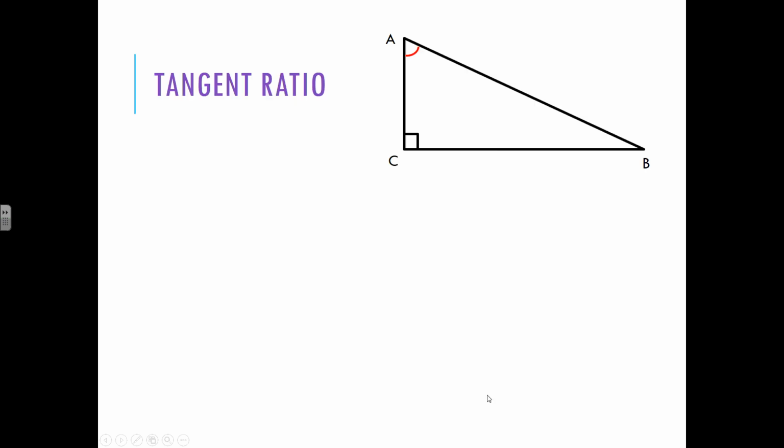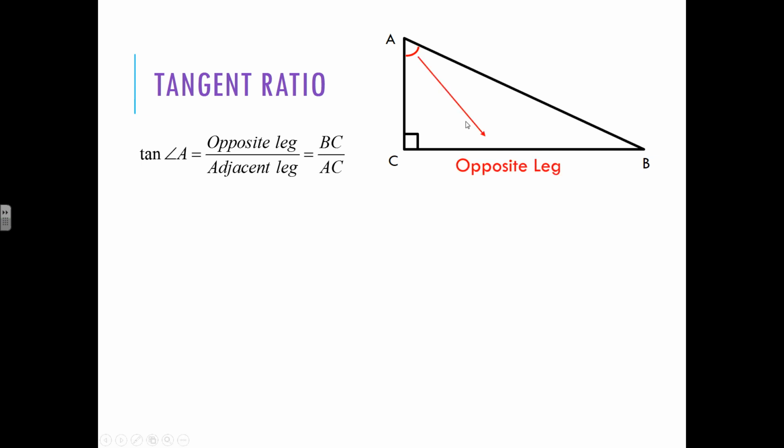So what we just did there is deal with the tangent ratio. And the tangent ratio is defined as, well, first of all, when you take the tangent of an angle, it's the acute angle that you're looking at in the right triangle. Based off of that angle, you're going to look at the opposite leg, and the adjacent leg, the one that's kind of next to it or helps make up that angle. So this is the adjacent leg.